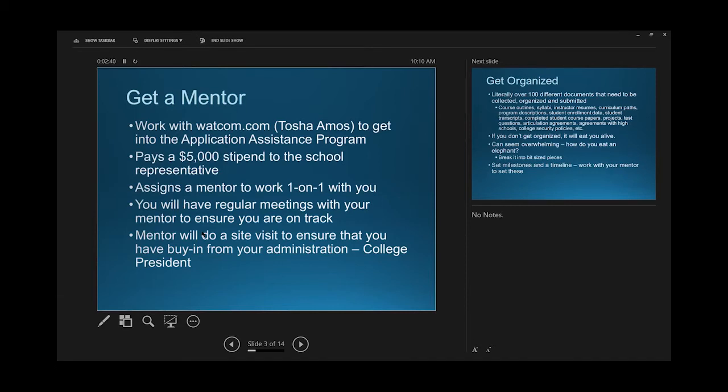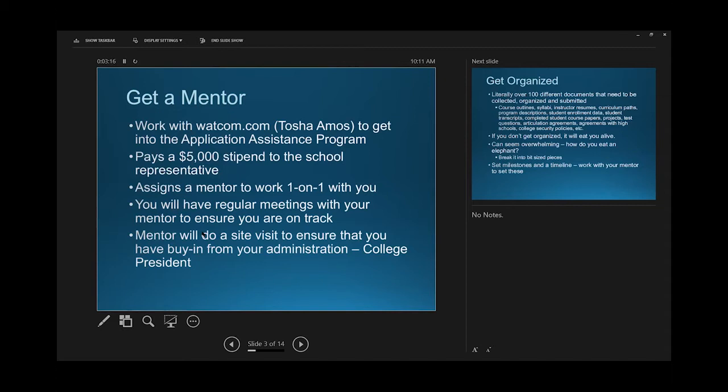All right, so this mentor will work with you one-on-one. You'll have regular meetings with them. They will set up a timeline, and the thing that I liked about it is it gives you someone that you have to be accountable to. Each week or every couple of weeks, you're going to be talking with your mentor. So you have somebody to keep you accountable for your progress and your milestones. If nothing else, that was really helpful for me.